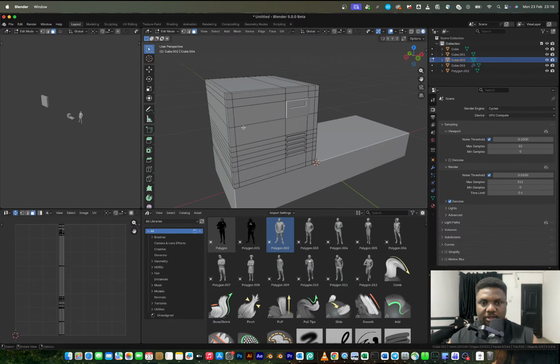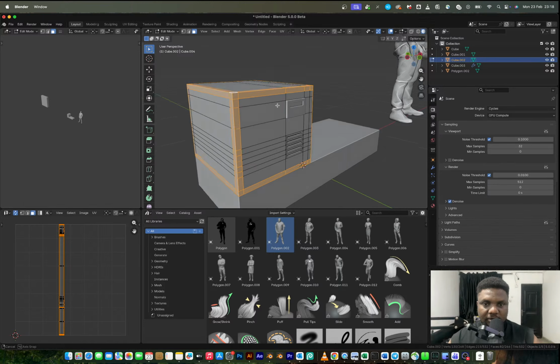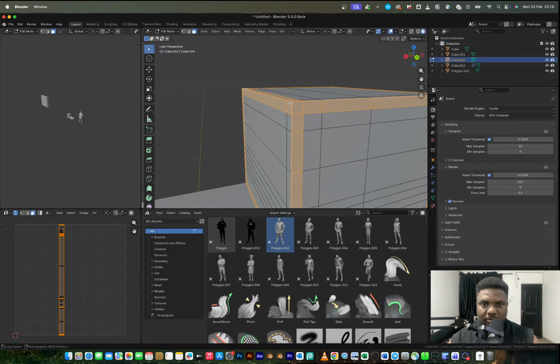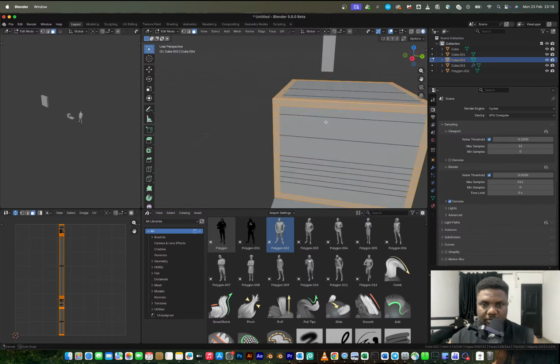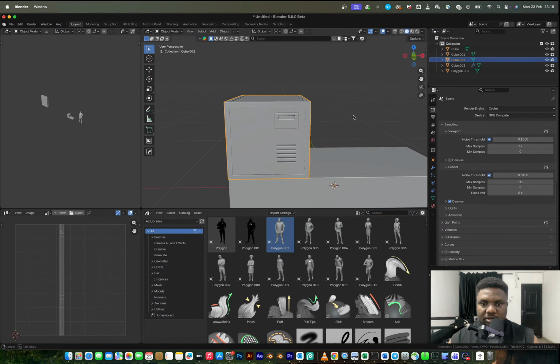Right? Okay. So I think for these edges, what I can do is extrude along normals, just a smidge.